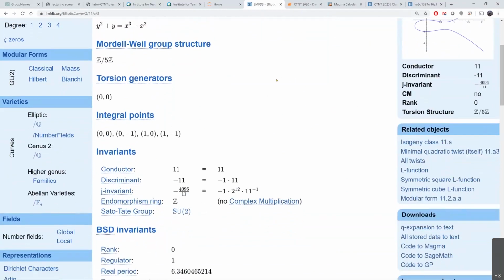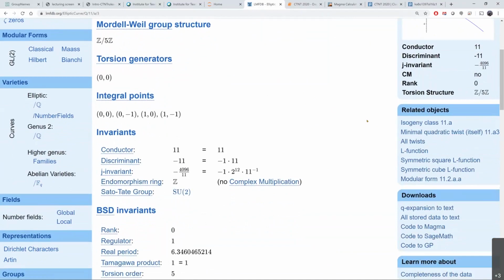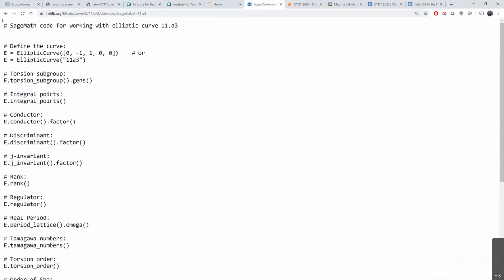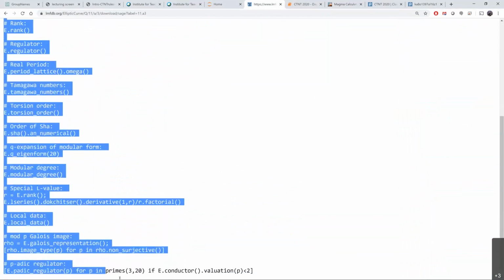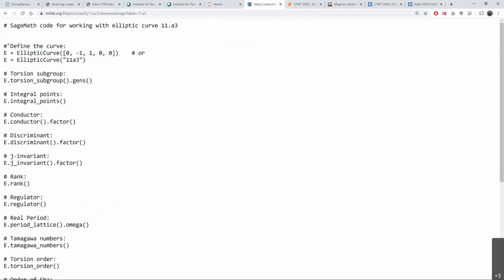And what can we do with elliptic curves? Let me show you also what one can do with elliptic curves, if I can dig it out here. So I can look information up in Sage. I can copy all this into Sage myself. Let me see if I can, well, instead of doing all that, let's just define the curve.